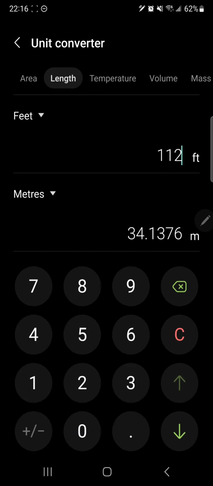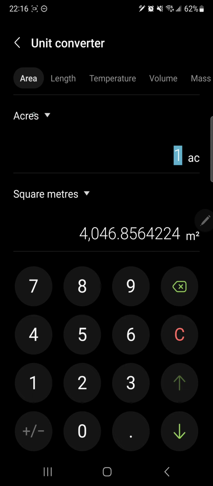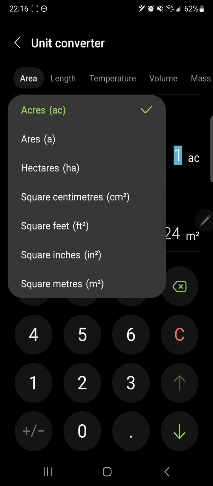The other option is conversion, and that's here. You can see here you can use the area, and from the drop down you can select what unit, like square feet, square inch, square meter, hectares, and square centimeters.